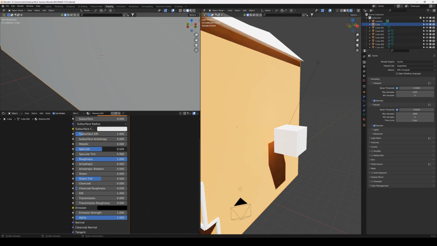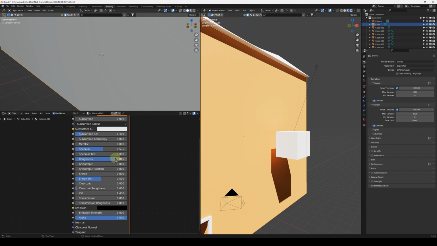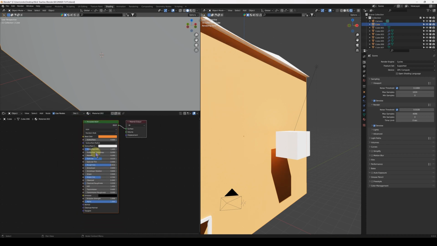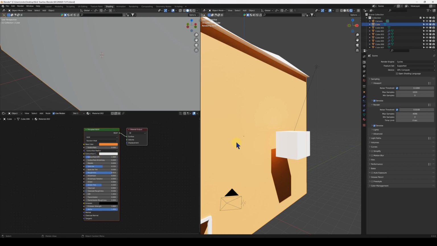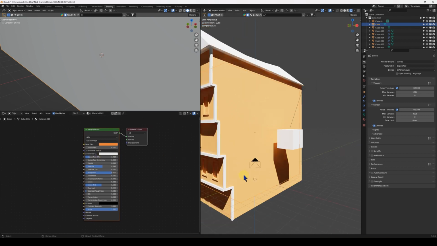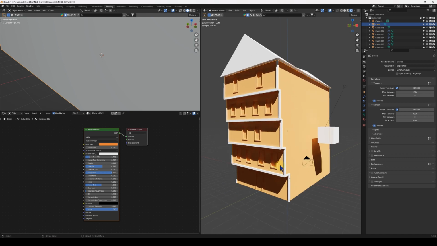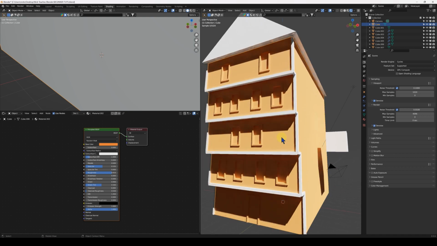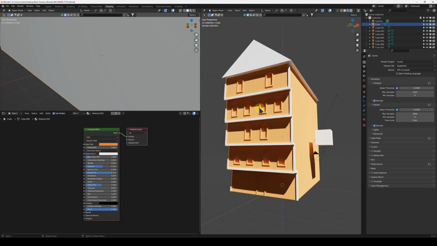But we don't need metallic. We'll have a bit of specular. Everything really has got a bit of specular, and everything has some amount of roughness. So it's going to be brick, so we don't want it shiny. So 0.8 will do. The rest of it, again, for our purposes, is not important. All we need is to get something to cover this and give it a bit of texture. So that's what we've done. We'll sort the windows out later, but we just want to look at this.